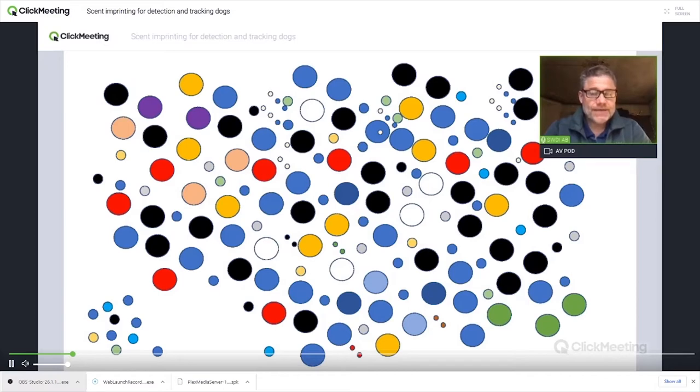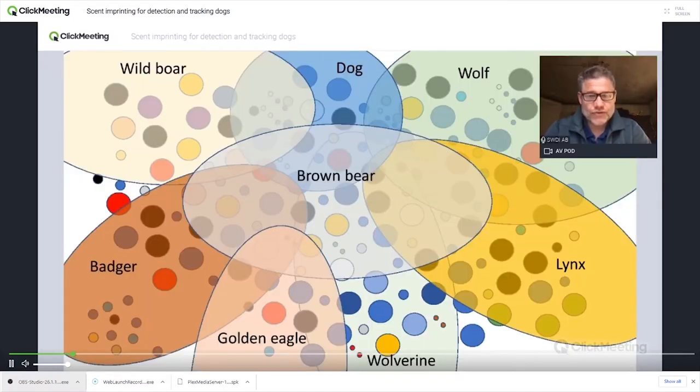If we then just try to illustrate how these scents are distributed over the large carnivore species, it may look something like this. Many scents will of course be the same. Many of these animals feed on the same food items. They live in the same environment. They have blood, muscles, claws, fur. Many things are the same and will smell approximately the same.